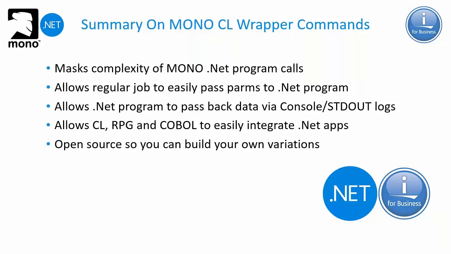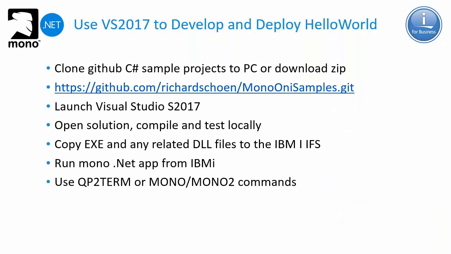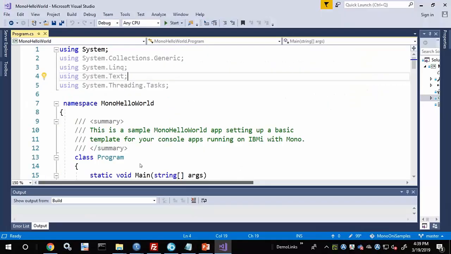So let's look at a couple samples since we have a little bit of time left. So like I was talking about, probably what you would do if you're building these is you would check them out through GitHub on your PC. I tend to use SourceTree. There's a bunch of Git clients. You can just use the Git command line to do it. But the general build process there would be open in Visual Studio. So I've got this, if I was doing Hello World in that scenario, this project's already open in there.